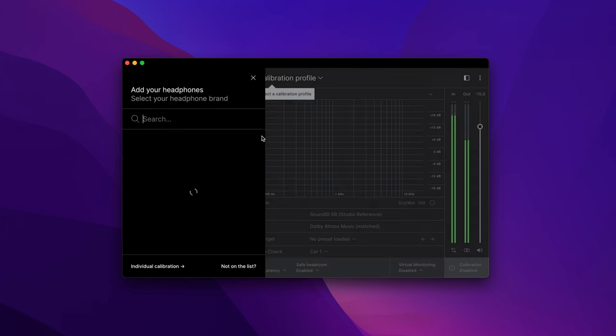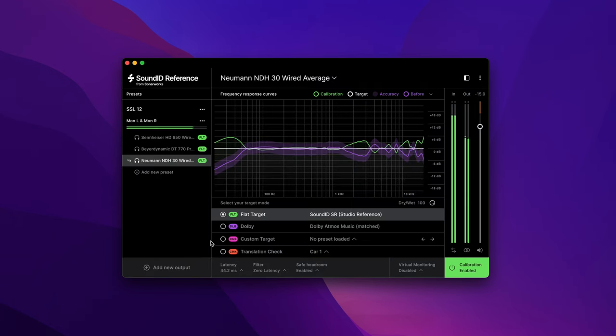It's amazing, actually kind of game-changing software that has hundreds of frequency response measurements for hundreds of different headphone models. Simply find your headphone profile and Sonarworks will apply an EQ curve to counteract its natural frequency response and, in theory, make them sound more flat — and it bloody works. I tried this on all of my headphones and all of them sound to my ear more complete, more balanced, and I actually prefer the sound of all of them with Sonarworks applied. With these headphones, they are fairly neutral anyway, which helps — but once you apply Sonarworks they are just the most ruler flat I've ever heard on a pair of headphones.